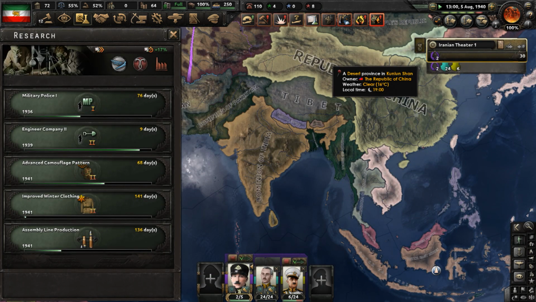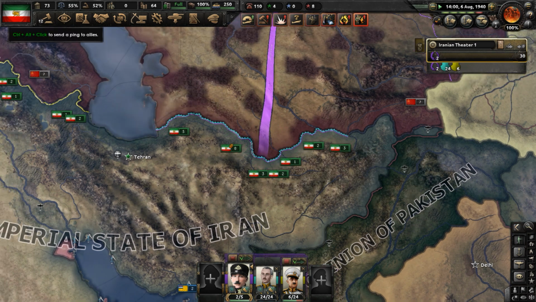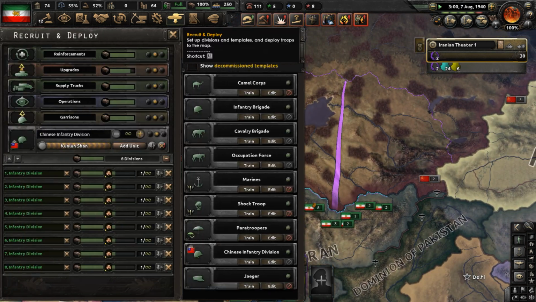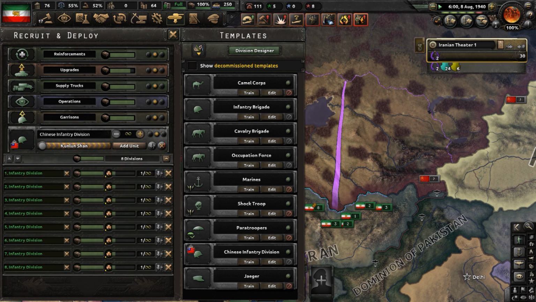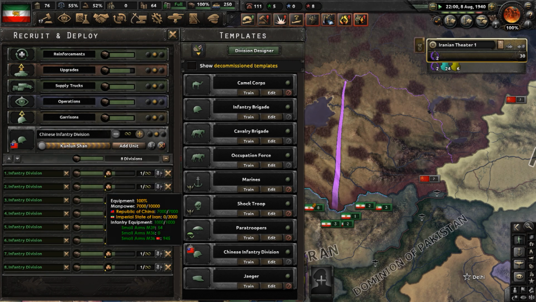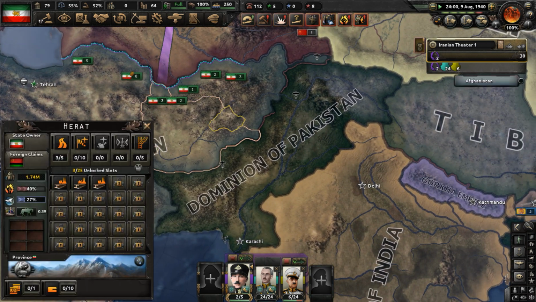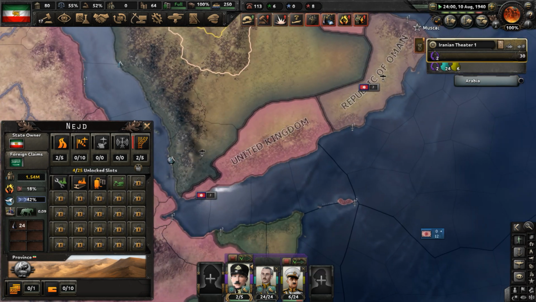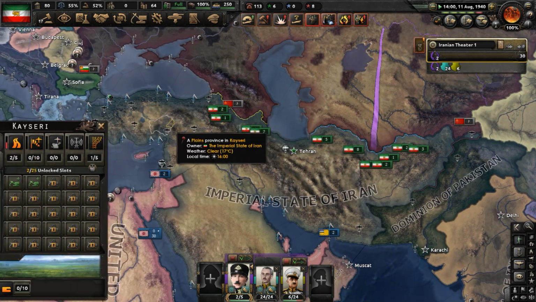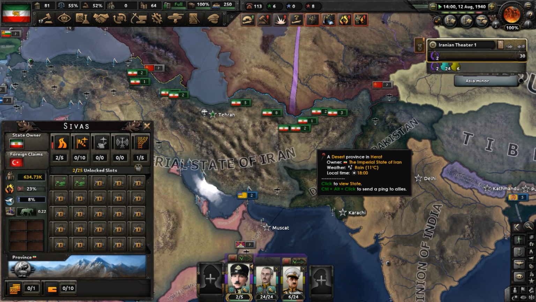Improved winter clothing, because we will be invading the Soviet Union. So winter clothing could come in handy there. How much more manpower do we need? Not that much. We need more manpower from Iran. Of course we do. We just have to use so much of our manpower on resistance and occupation of most of Arabia, as well as most of this here also. Well, just on Turkey, Syria, Afghanistan.